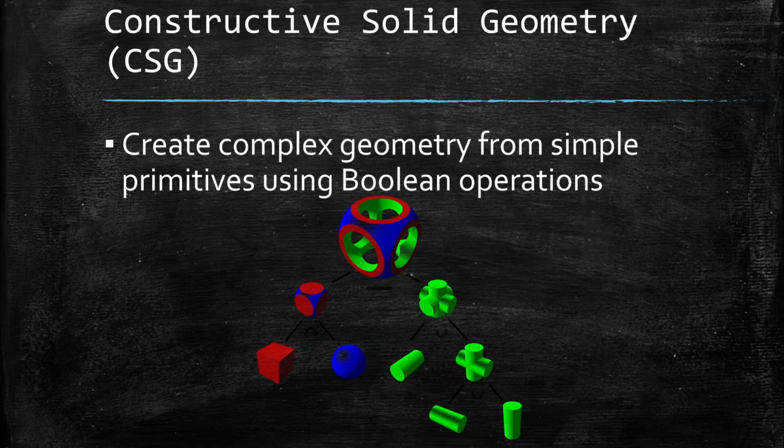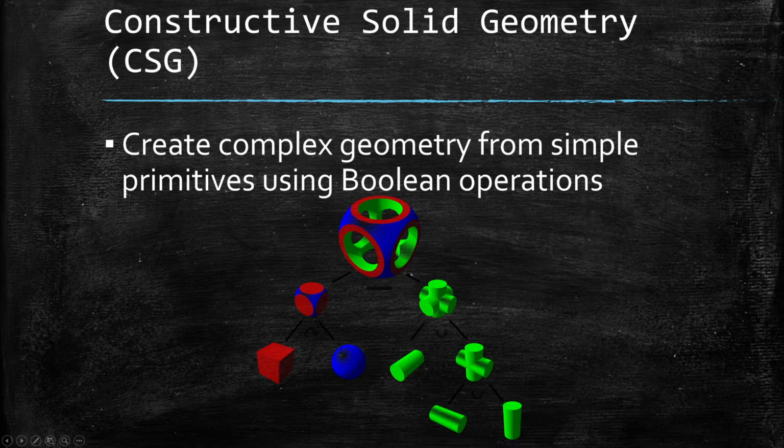And so that means that you can create complex geometry from simple primitives, like a cube, a sphere, and a tube. In this case, if you look over here, I've got this tube that's facing along the x-axis. And then I combined it with a tube along the y-axis, and we got this little cross-shaped tube. We're going to go with this one along the z-axis, and so we have these little tubes going along the x, y, and z axes.